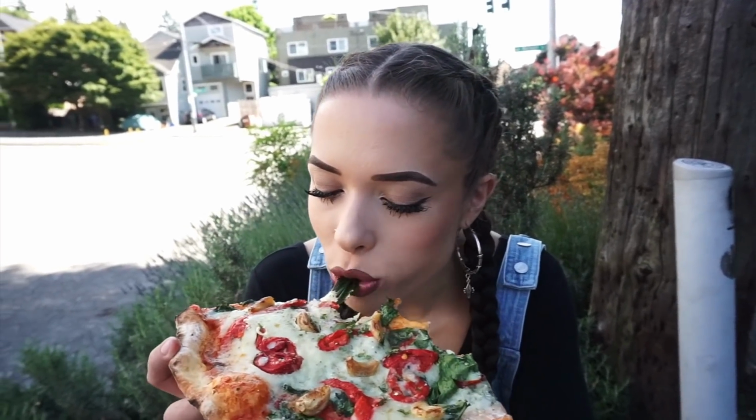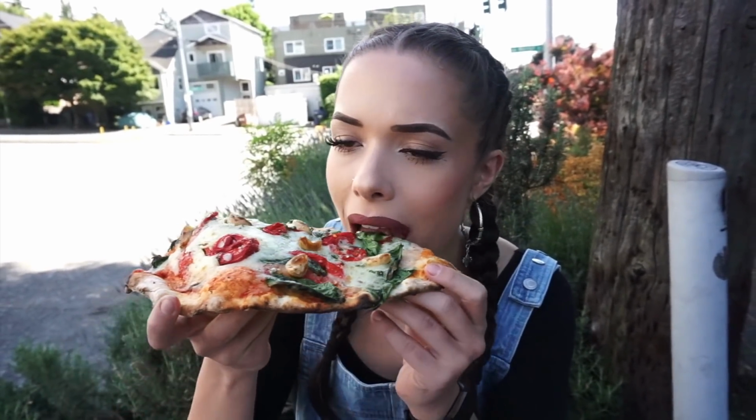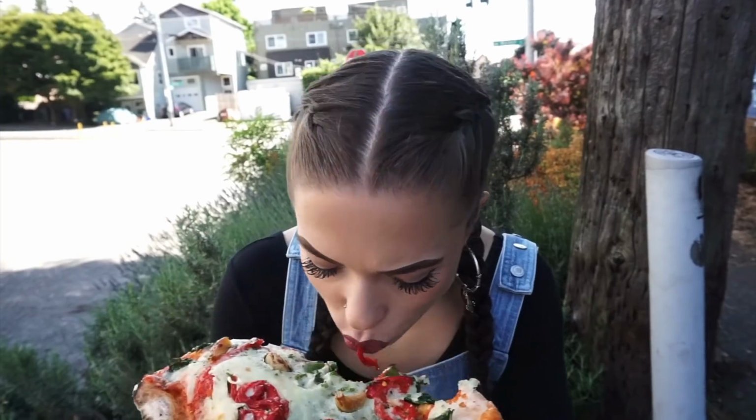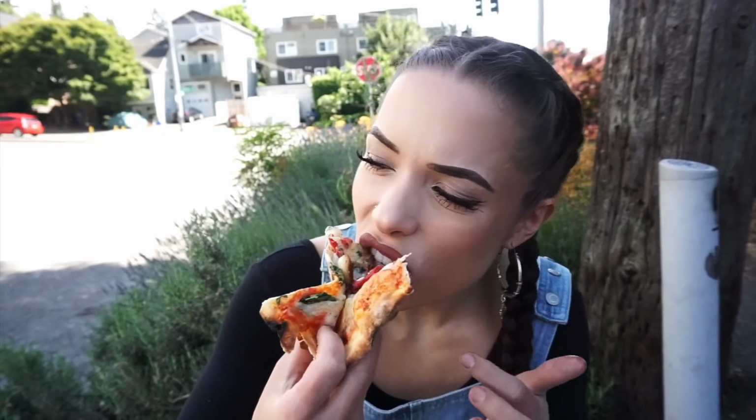This is the Seattle Summer, which I don't know if I've ever even had spinach on pizza before. Tastes like it's out of a summer garden. It's super fresh. So I love the cheese. The cheese was amazing. The Seattle Summer was pretty good, but I'm not a huge fan of spinach, so I didn't like it as much, but the cheese was amazing. It's gonna be really hard to beat, but I'll see you guys at the next spot.